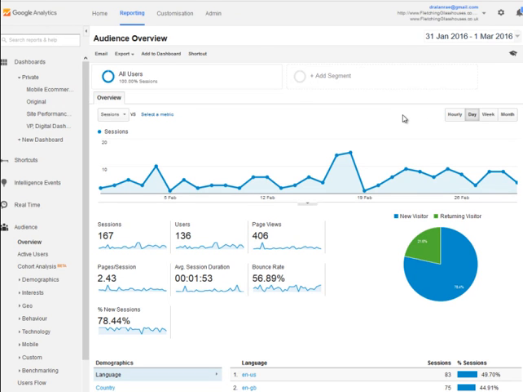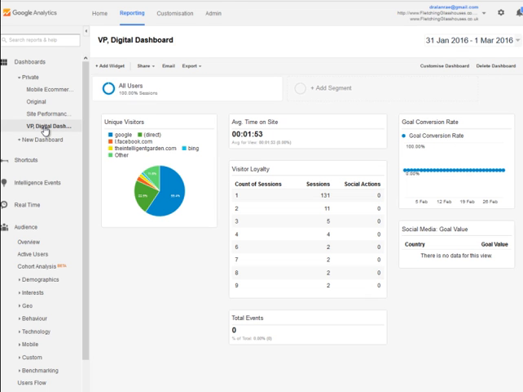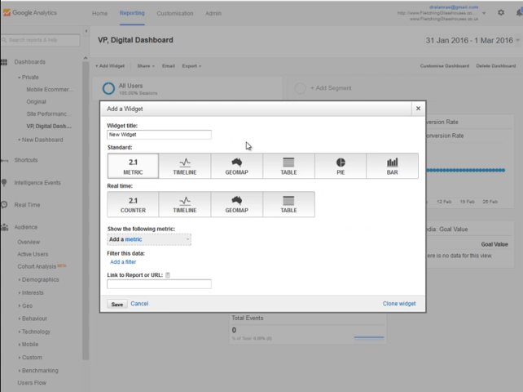Right, so supposing that we have a dashboard that we want to change, I can bring up, having already downloaded it, Mr. Kaushik's standard digital dashboard, and let's say I want to add something to that. I can go to add a widget, and that will enable me to choose whether I'm going to do a metric, either in real time or looking historically.